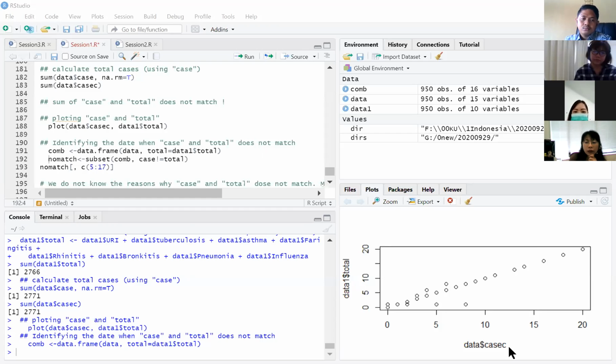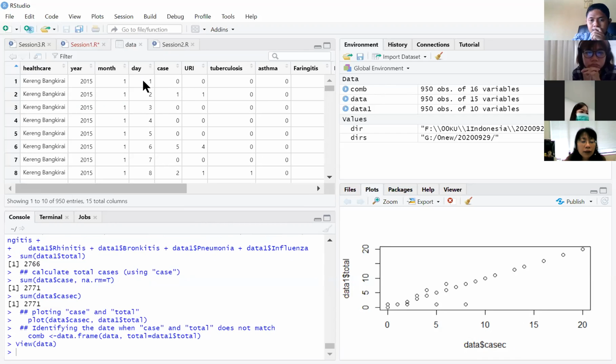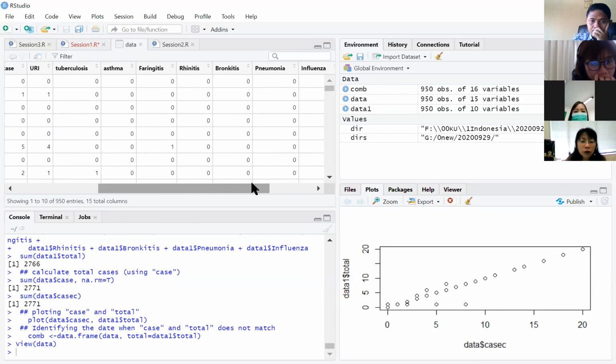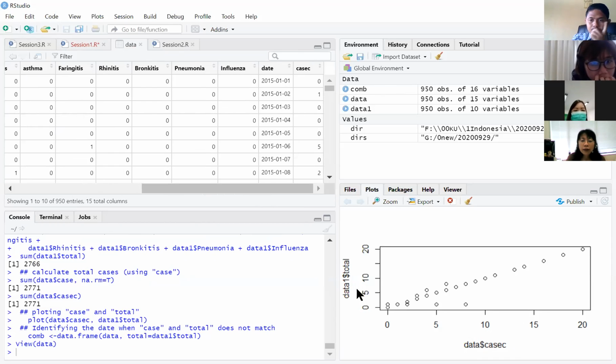We found this is the number of case C from the data set. From all the data, we summed up the URL, tuberculosis, asthma, and so on, and made this variable total, and then we plotted that.